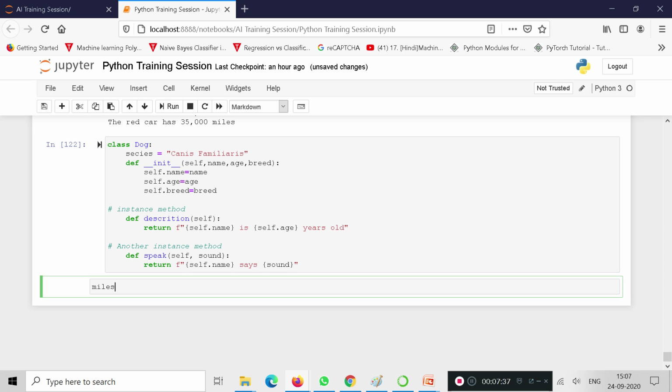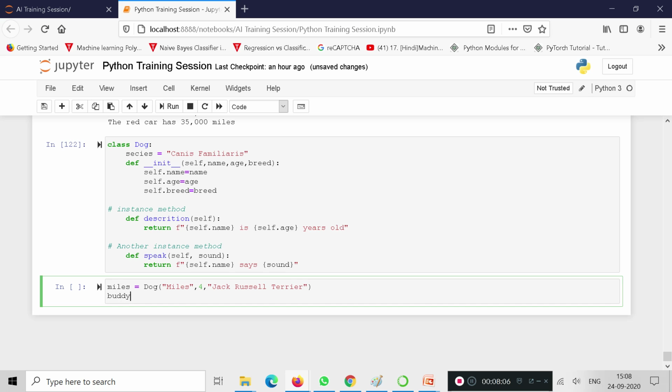Miles is equal to Dog, Miles, comma, Jack Russell Terrier. I'll change the code. Next, Buddy is equal to Dog, Buddy, 9 years old and dachshund.